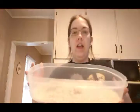Because they're family recipes, I'm not going to be sharing exact recipes, because they're not mine and I don't feel like it's right to do that. So basically, what I have here is the butter and the oatmeal for the rolls. I have to add a lot of water, and then that's going to cool down to lukewarm.